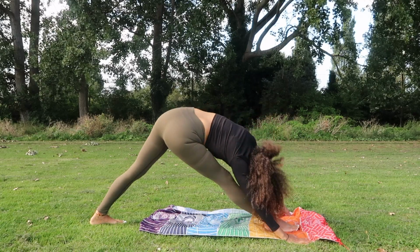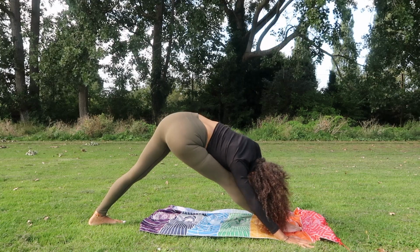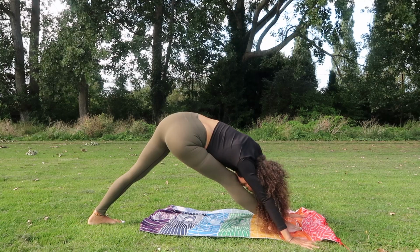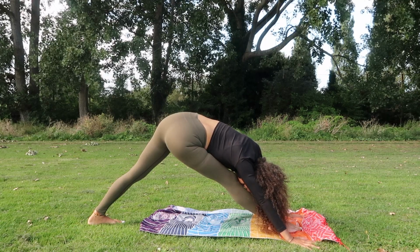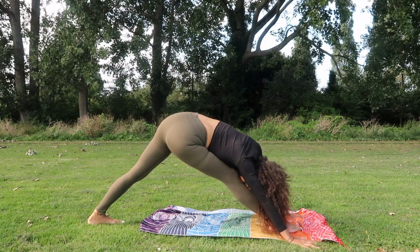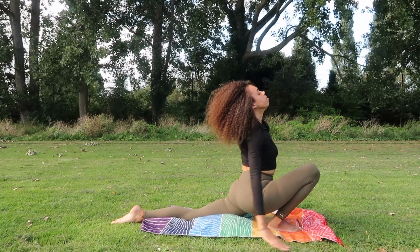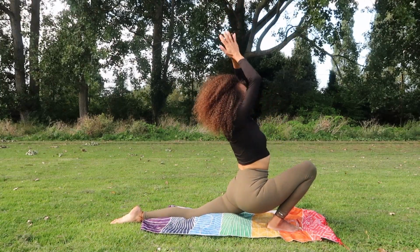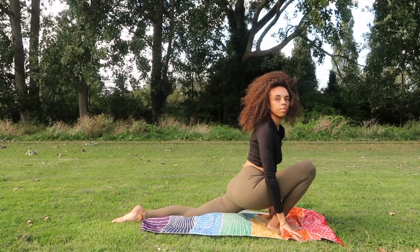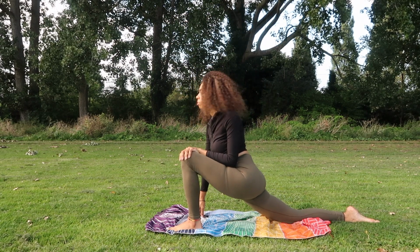And it's also amazing at really de-stressing you and calming the mind and the body. And keep flowing with your breath, and each time you exhale into the pyramid pose, try and challenge yourself to get that little bit deeper. See if you can push your head all the way down, really opening up those hamstrings. It feels so good, you guys. And inhale as you come back into lunge. And always remember to do both sides, and before you know it, you guys, this will literally lead you to achieving the splits if that's your goal.